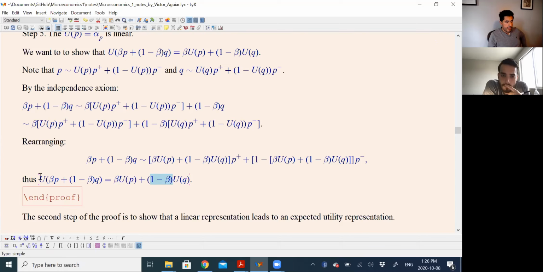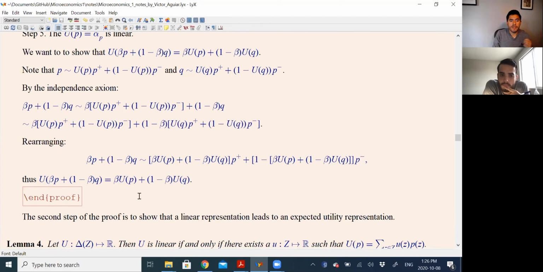So this shows that the linear mapping I constructed not only represents the preferences, okay, that are rational, but also are linear, okay? So what is missing? So I have shown that the representation has to be linear, but I'm missing the expected utility representation, right? So the expected utility representation requires me to break down the expectation into the Bernoulli utility and the probability, right? So linearity is not exactly that.